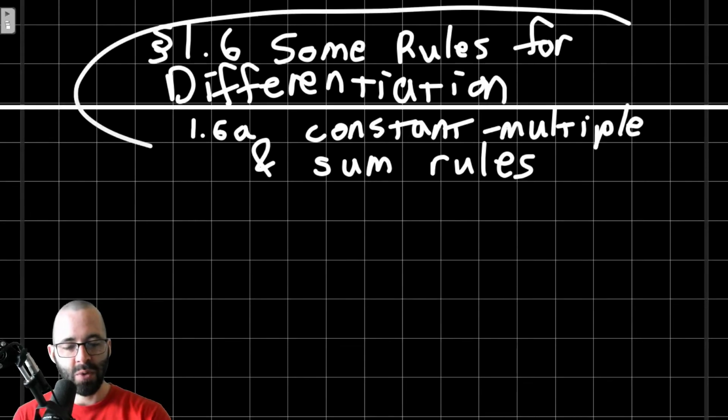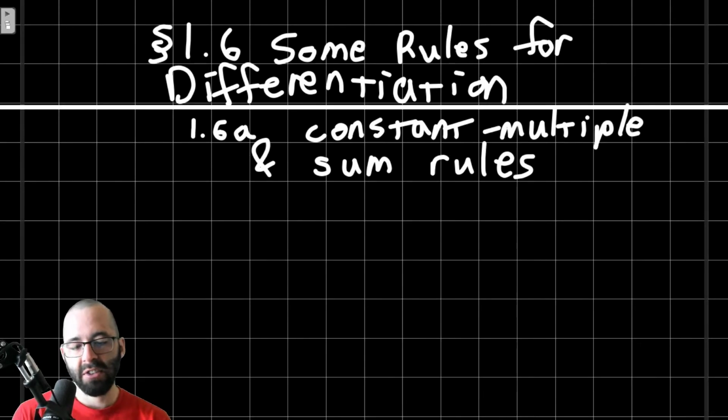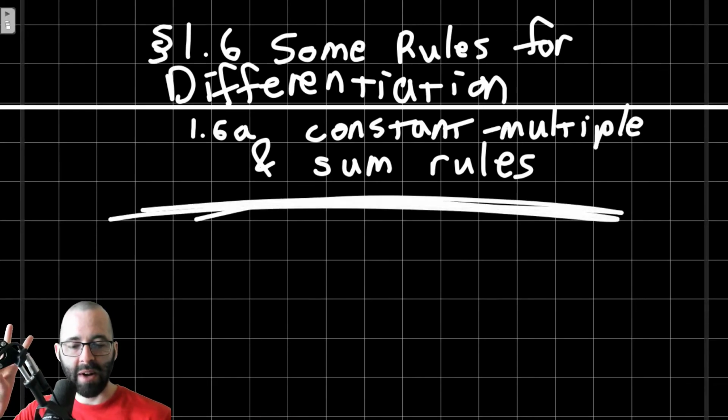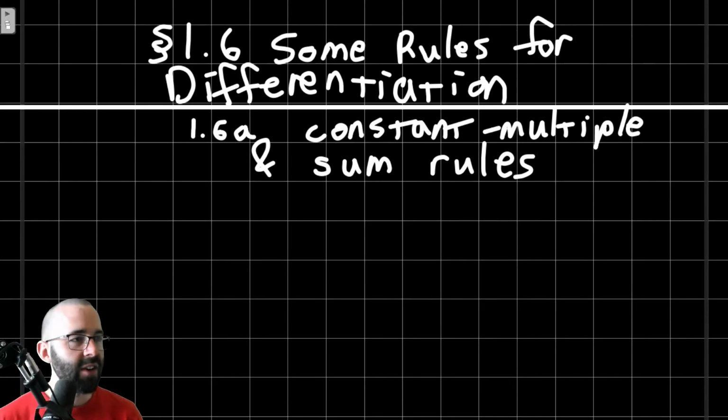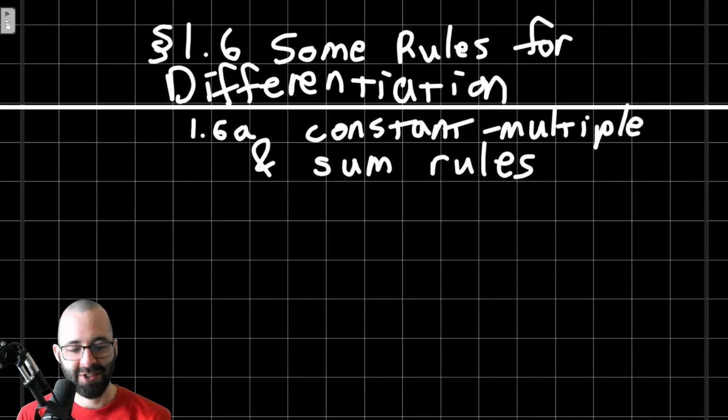We're going to learn some rules for differentiation in this section. There are 3 rules that we're going to talk about. The first 2 we're going to talk about right here, and the second 2 will be in the next video. All right, only 2 videos. Super short, and watch this. This video could be 1.5 minutes long. Check this out. So we have some rules.